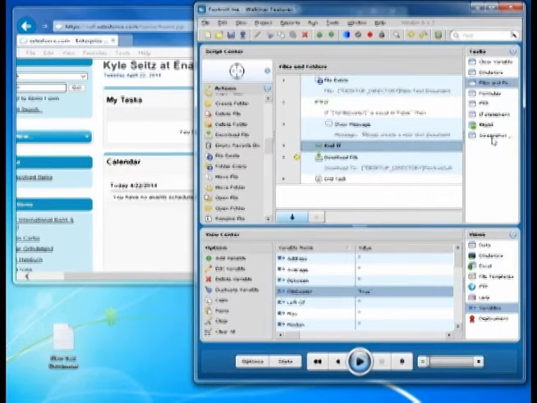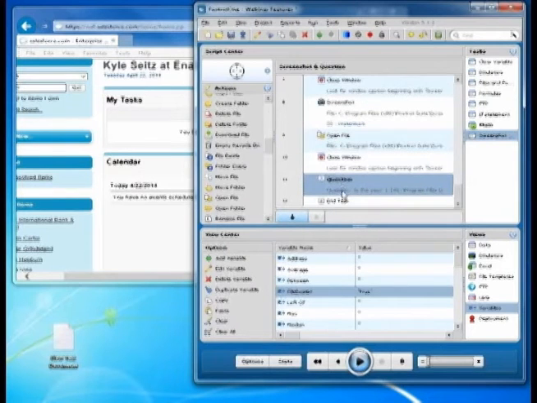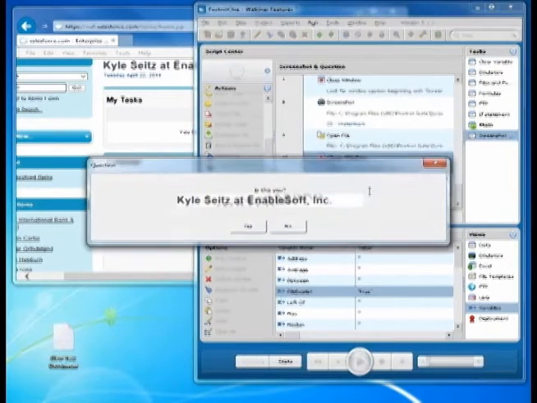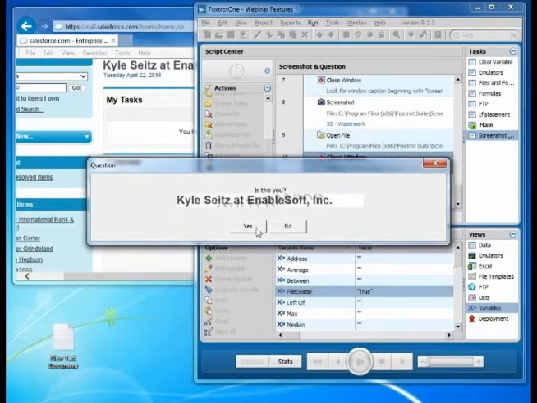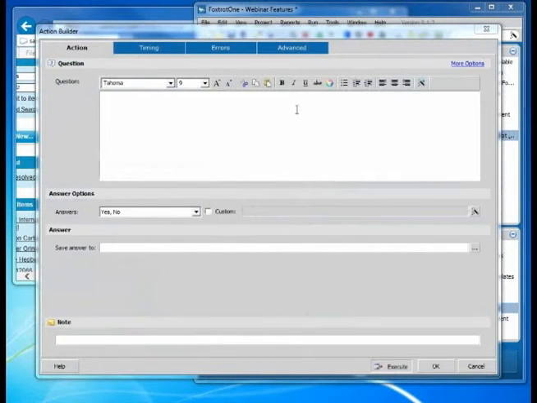Okay, next one I want to talk about is the question action. Okay, so earlier I took some screenshots. Later, I can ask myself a question on whether or not that screenshot we took is me or not. The way we built that was up here in display, where you have your show message and show prompt. You can set up your custom question that you want to ask.